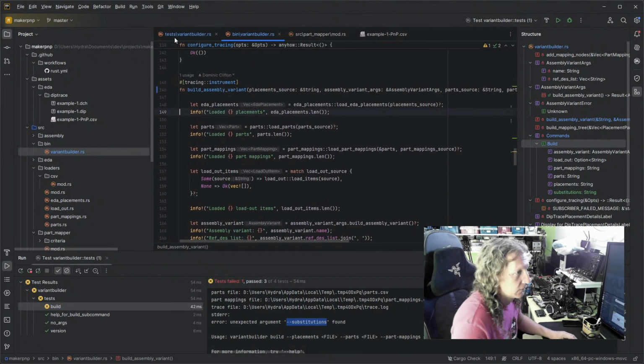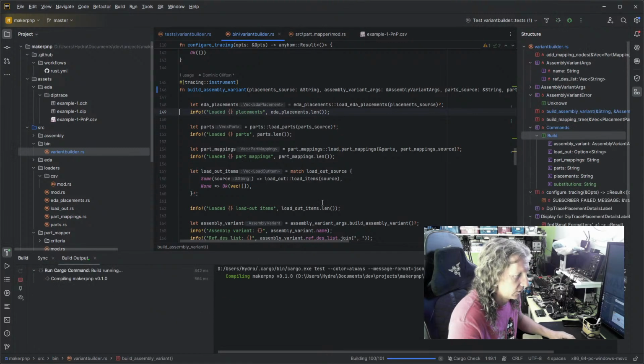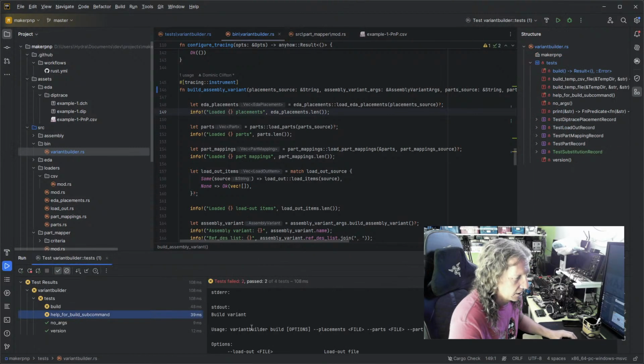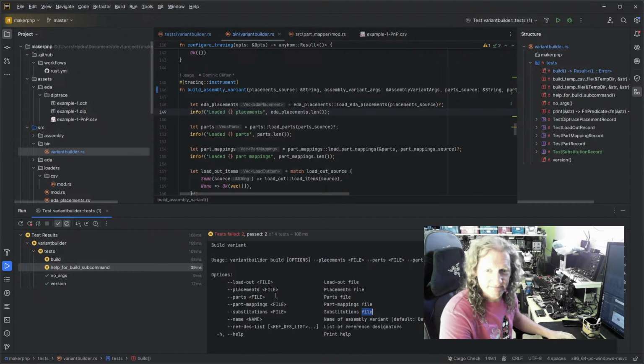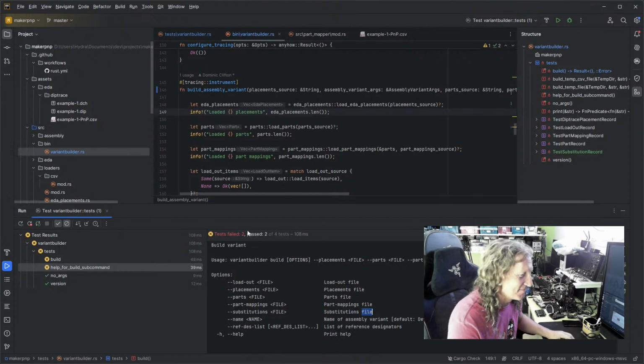Not just yet, though. That will then have broken our help. And we can have a look at this and now see if it's what we want. Substitutions file. Substitutions file. Looks good to me. Devil shark.